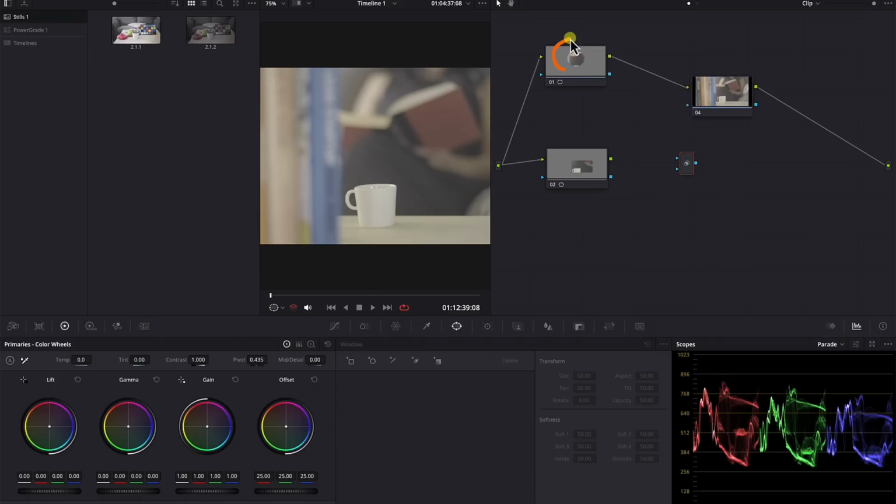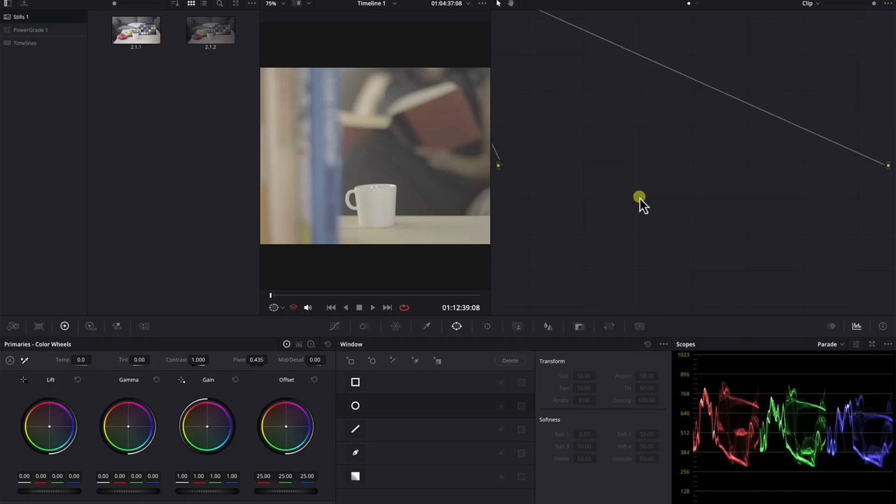Great. Now we have this key here and this key here, so two different selections. It's pretty simple. Instead of sending this one to the node so it will have the circular key, or sending this one, what I can do is send both keys to this node that will combine them before sending them to this node. So I'll drag this one here, I'll drag this one here, and now I have both keys combined, and I'll send it to the final node. And note that the final one has both the circular key and the rectangular key, because we combined them both in the key mixer before sending the final combined key to this node.